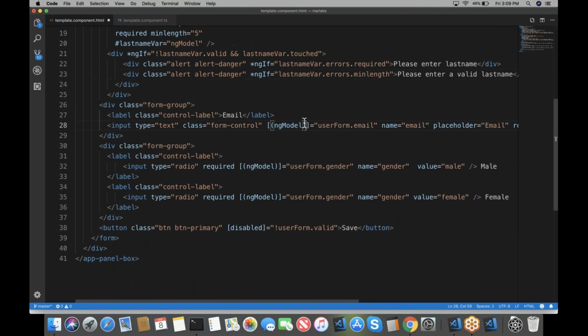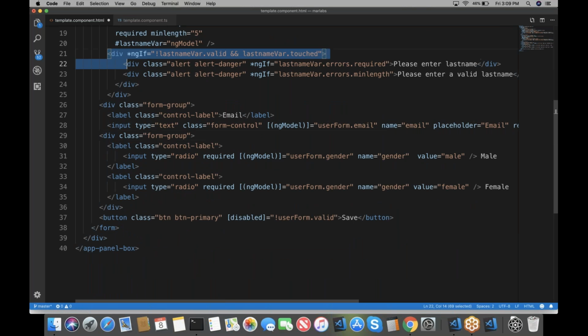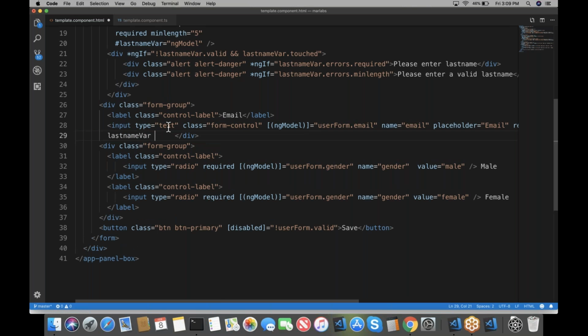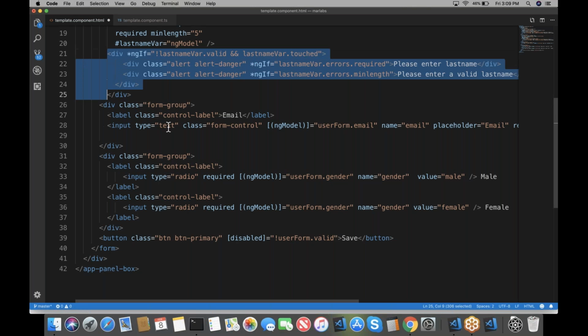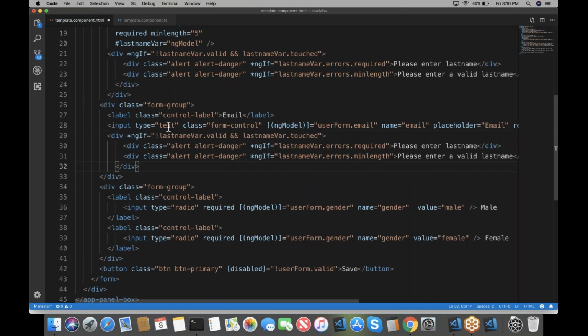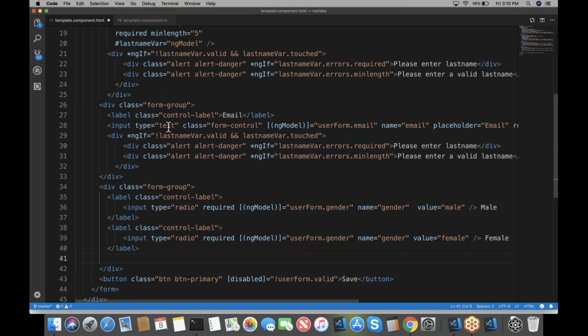Let's do the same thing for email, but email is slightly different because here, did I miss anything? The structure seems to be different. Oh yeah. Okay, so let me copy this and put it here, and put the same thing here as well.